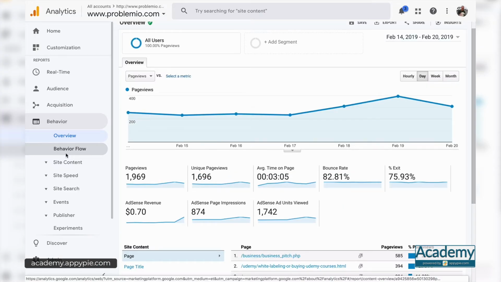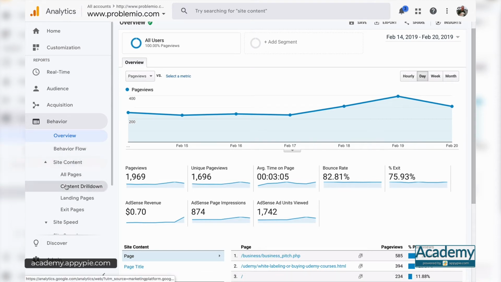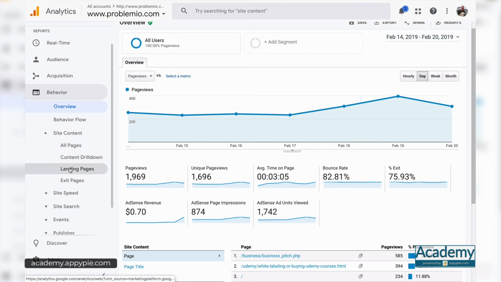So there's a couple of more things that I want to show you in analytics that I find interesting and helpful so that you can improve your site. And so what I went to is behavior, and I'm going to go to site content, and I'm going to go to, well, you can say all pages or landing pages. In my case, that's a very similar thing because most pages are landing pages that people come to. So let's say all pages.